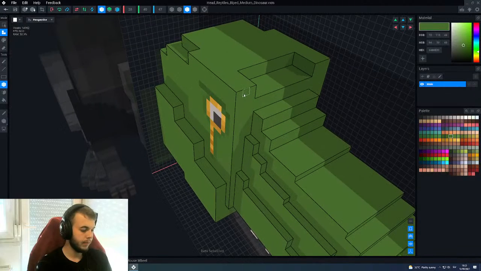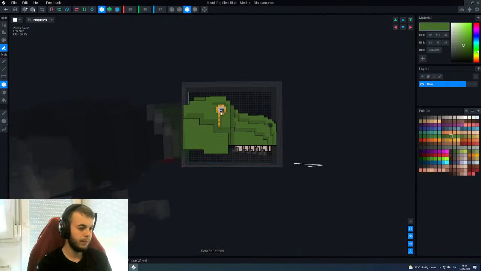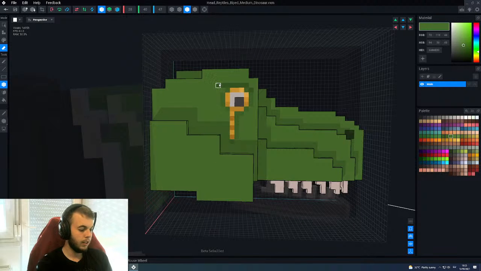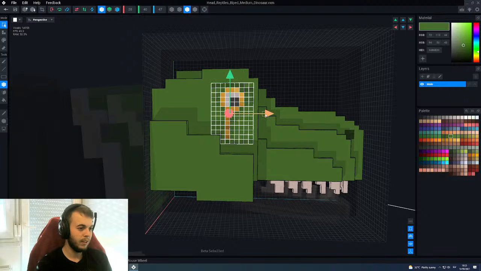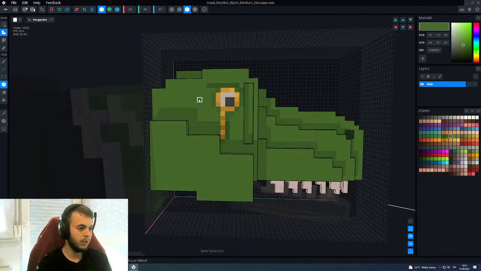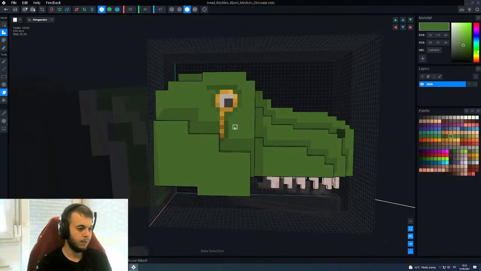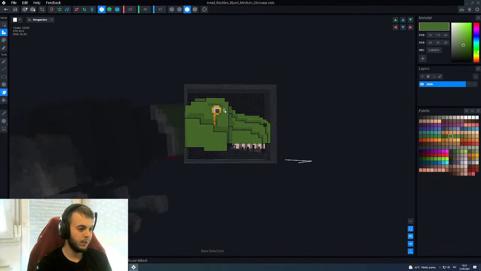I mean, could do like that as well. Might look even better even, and I think I would like to move everything slightly backwards, so it's kind of centered underneath that part. So let me just save, because this stuff tends to crash Vox Edit sometimes.